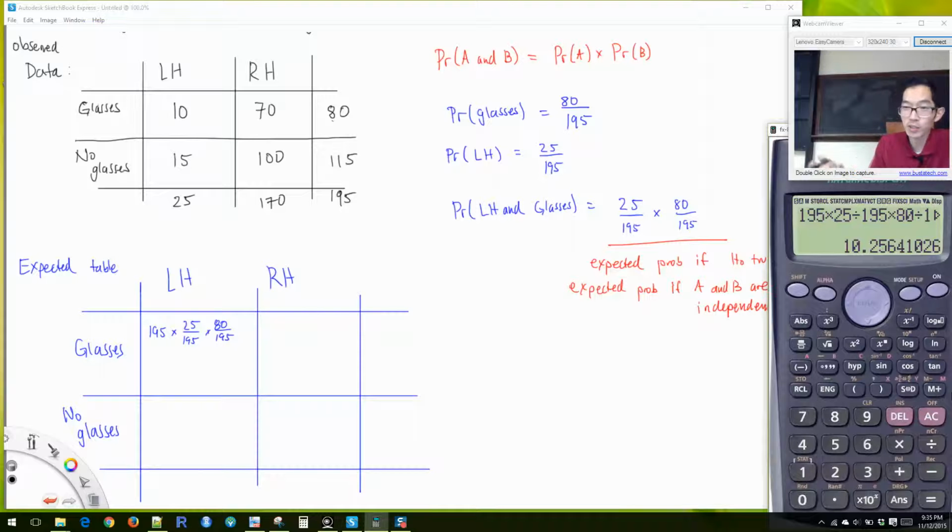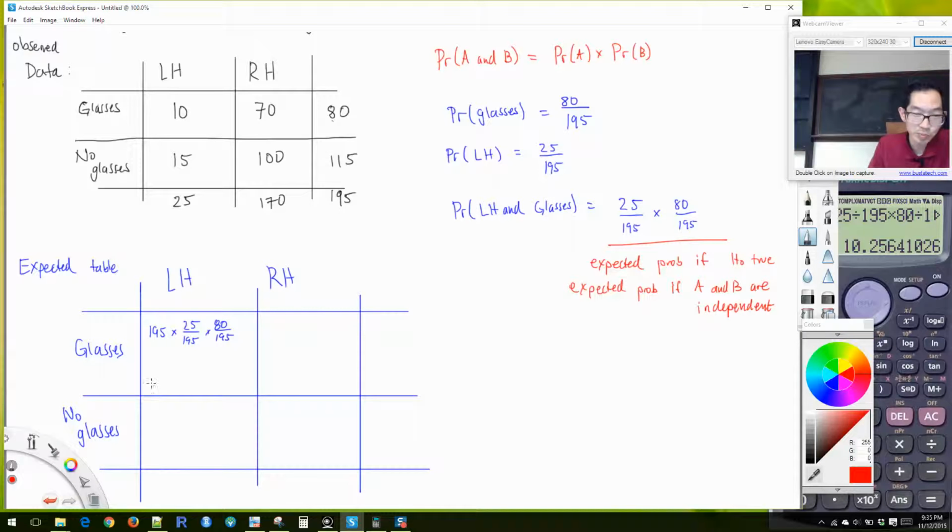Okay, so my expected count is 10.256. We're going to have a pathetically small chi-squared statistic. Well, that's fine. Okay, so my expected count is 10.256. It's totally fine that there's a decimal. Keep the decimal, don't throw those away. You need them. Okay, and then we can go through the same process to figure out all of the other cells.